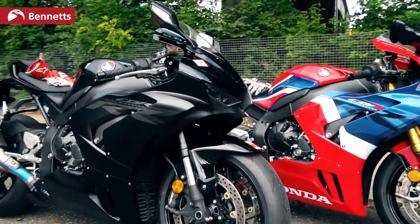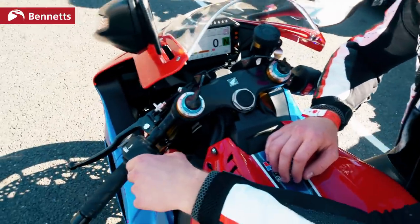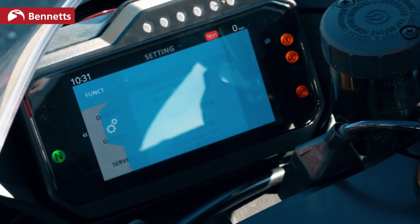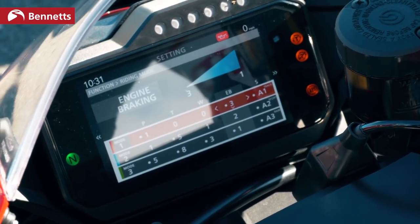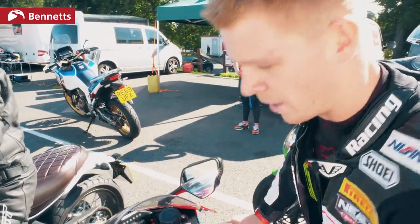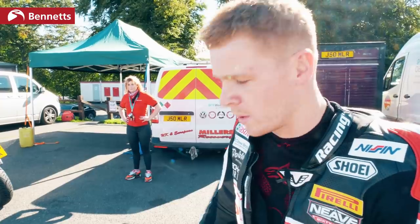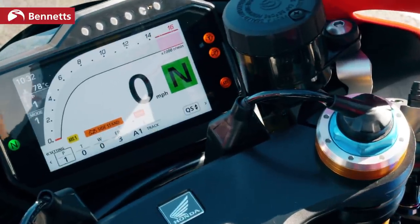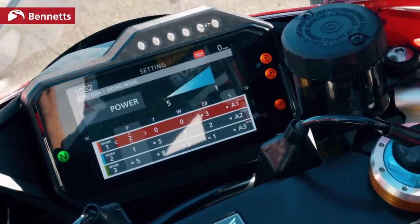I'm just going to set the dash up — the engine brake, the power modes, traction control, anti-wheelie, that sort of thing. With the SP model, you've got adjustability in all of this, which is an awesome bit of kit. We run the kit electronic system on our race bikes at BSB — not through this setup, we do it through the laptop — but it's pretty much the same system as what you can get with this model. We have a lot more parameters with the kit stuff because racing, you're fine-tuning it a lot more, but this basically gives you the fundamental changes that we would do over a race weekend.